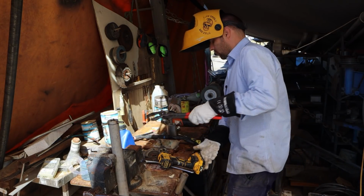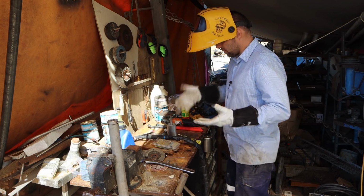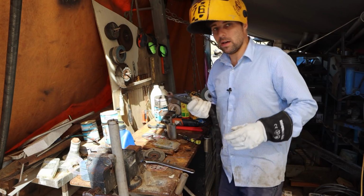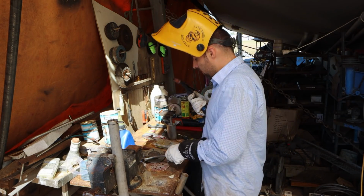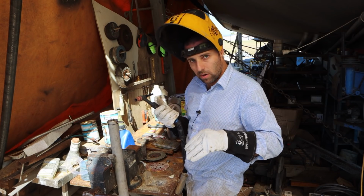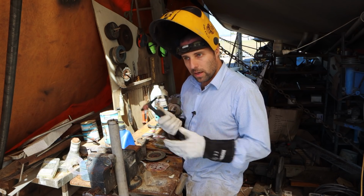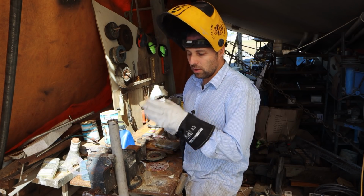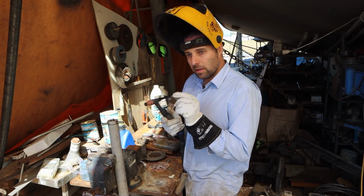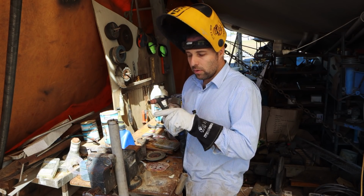So stainless, when you're TIG welding it, it doesn't really like heat that much if you're going to go slow. It doesn't like heat. So time and amps go hand in hand. You can crank your amps right up if you weld fast, and if you're going to muck around, crank the amps right back down because you'll overheat the stainless. The trouble is that you're actually better off to have higher amps and go fast than you are to go the other way around, because you'll overheat the stainless if you go low amps slow. If you go high amps fast, you actually spend less time on any one point of weld. Even though it's hotter, you spend less time on it, therefore you don't overheat the stainless.